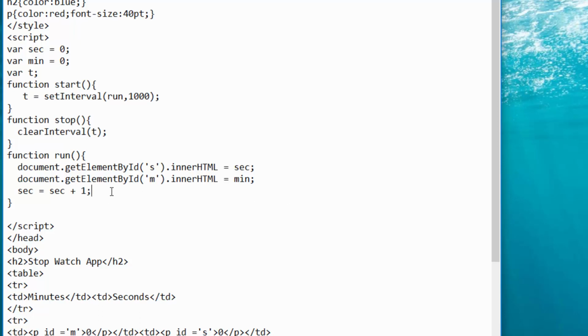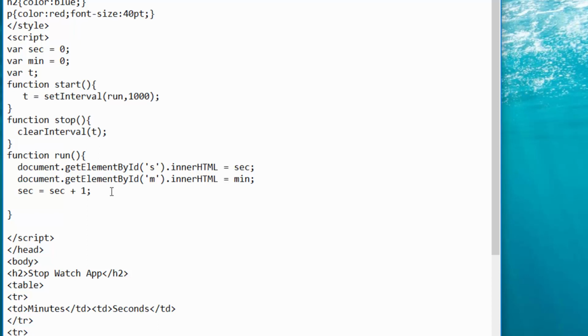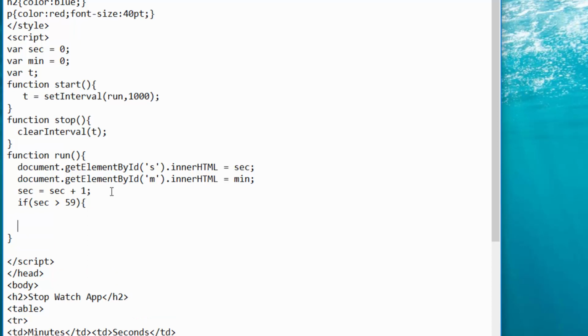Then down here I will have a decision making. If sec is greater than 59, so when it holds a value which is greater than 59, then this should be done.